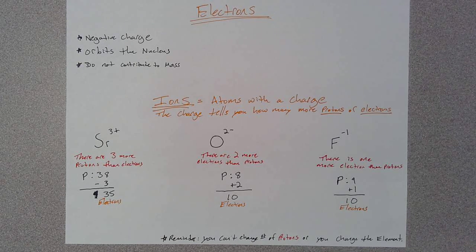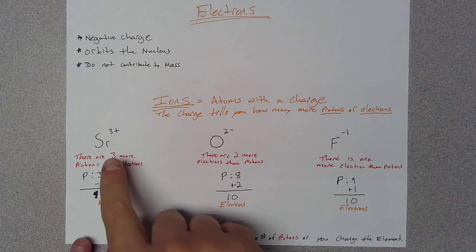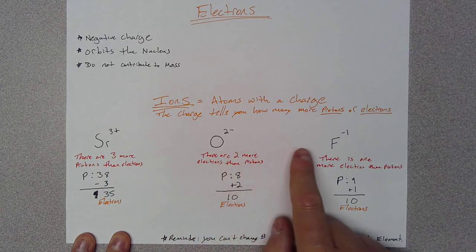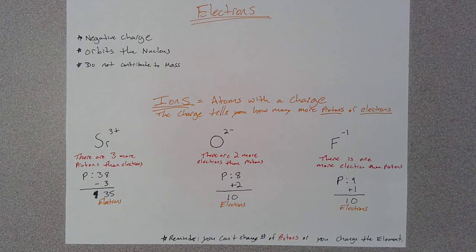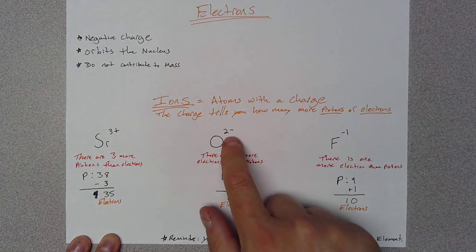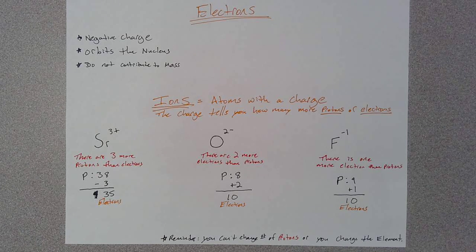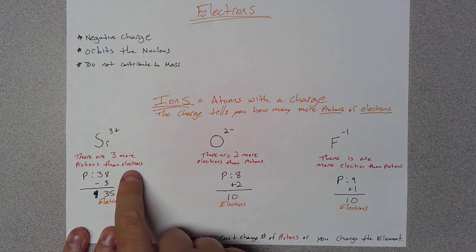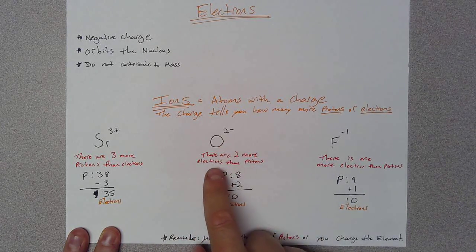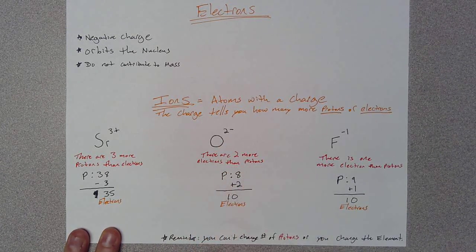to that mass. Now ions are just atoms with a charge. And when we look at these, so these are symbols for ions. They have the pieces, we've used these earlier this year. It's telling you how many more protons than electrons we have if it's positive. If it's negative, it's telling you how many more electrons you have than protons. So in this case, 3 plus, there are 3 more protons than electrons. With a 2 minus, there are 2 more electrons than protons.